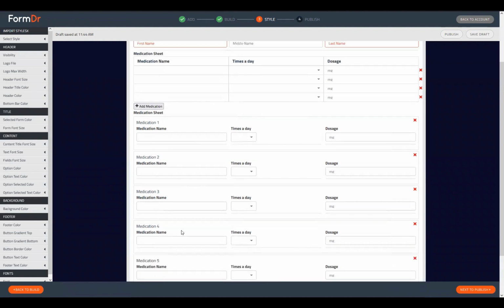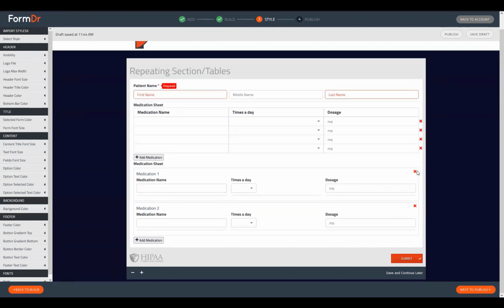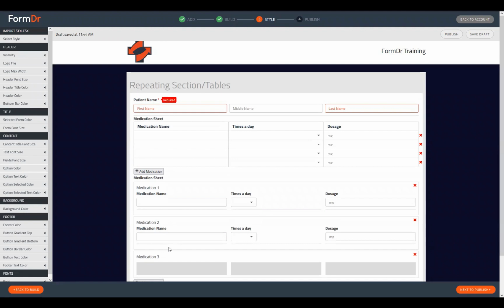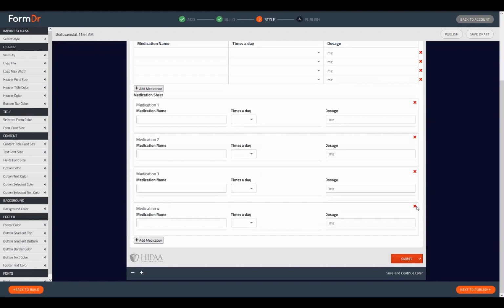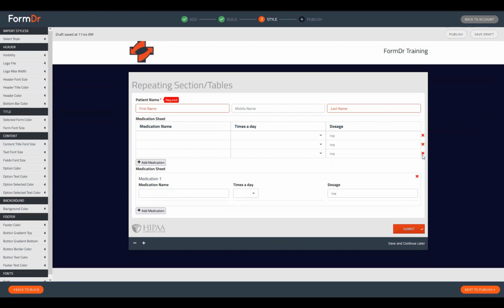And oftentimes we'll see this used with medications, current medications, or siblings, because sometimes it's hard to establish what an appropriate default number is to provide for the patients. Now you won't need to do that. And if the patient only has one sibling or two siblings, then they can add just a couple of them. If they have 11 siblings, then they can add as many as they need. And if they do need to get rid of any, if they've added too many, all they'll need to do is click that red X on the right side. Same for the table.